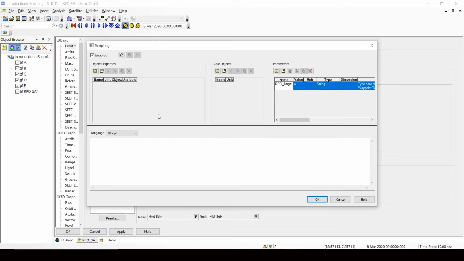Well, STK makes this very easy, and they have this box here called Object Properties. These are all the things that are in the current MCS for Astrogator that you could go out and manipulate. So let's just go ahead and add a new one. And we'll give this a name of in-track target. And then we're going to open up the properties of in-track target.